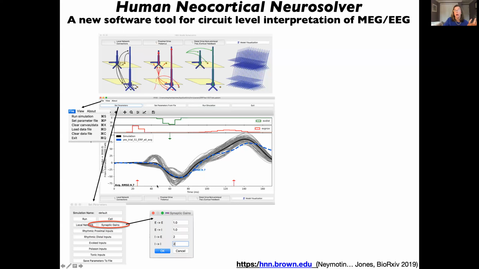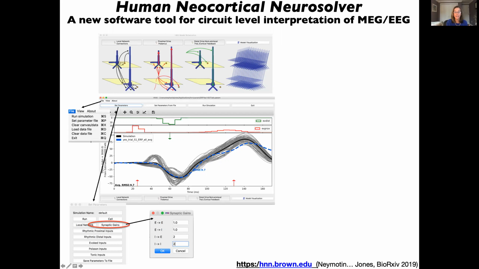Now, if you want to test a hypothesis, say, okay, here's the ERP from my healthy population, but maybe I'm also studying the tactile evoked response in children that have autism spectrum disorder, and they have some somatosensory differences and some sensitivity to tactile stimulation. And I might hypothesize, well, that's because of the local excitatory and inhibitory balance. And in the somatosensory networks, there's more excitation or more inhibition than excitation.